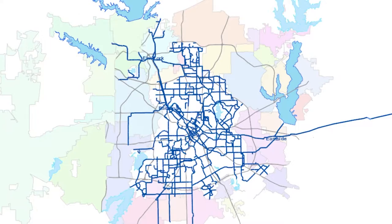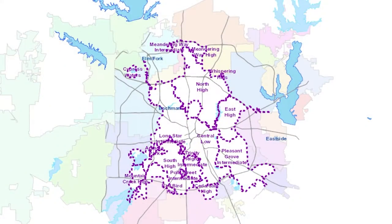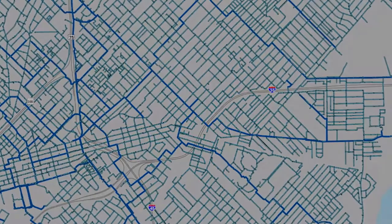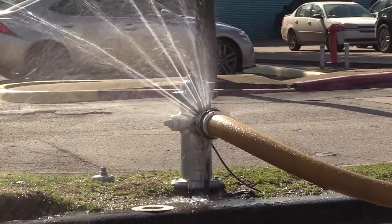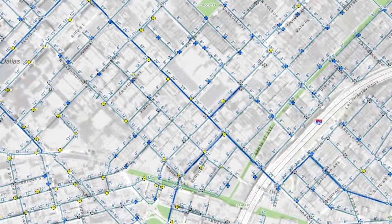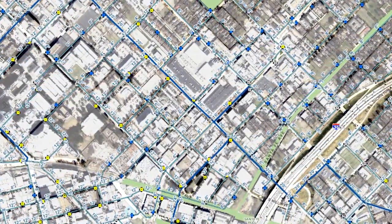To maintain water pressure throughout the city, multiple pumping stations regulate the pressures for the various pressure zones throughout Dallas. From these transmission mains, the smaller distribution mains branch off and provide water to the residents, businesses, and more importantly for us, fire hydrants, creating a grid system throughout the city. If you view the water main layout with an overlay of city maps, you'll notice that the water distribution system roughly coincides with the city streets.